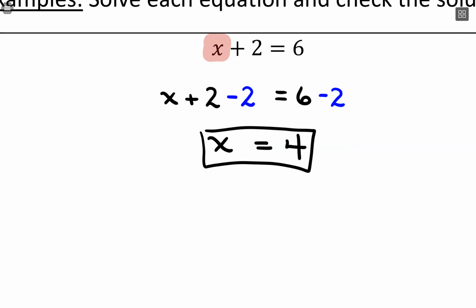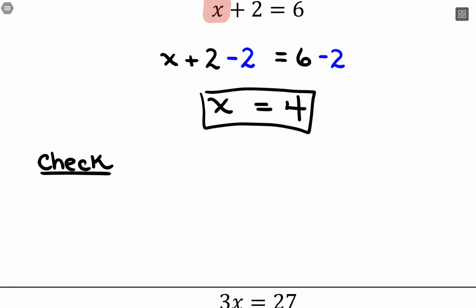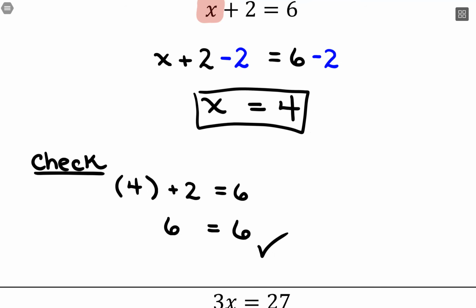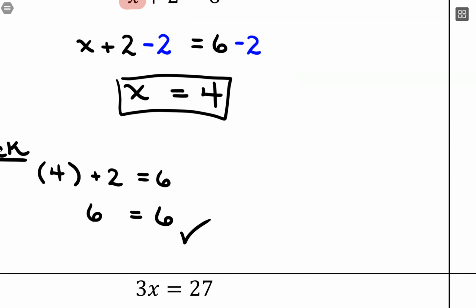Now, what's nice about these is that we can actually check our answer. I'm going to go ahead and check. In order to check, we're going to substitute that 4 back in. So where I have x plus 2 equals 6, where I had x, I'm going to make parentheses, and I'm going to go plus 2 equals 6. Now where I have the parentheses, I'm going to put 4 in there. So that's a 4 plus 2, which is 6. And then we're saying that that equals 6, which is a true statement. So that checks our answer for us that it does in fact work, that 4 plus 2 is in fact equal to 6.